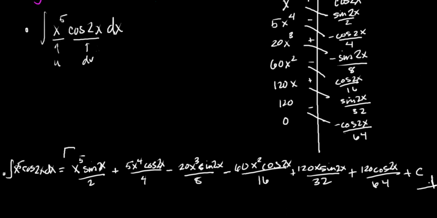But the point of this video was to show you how powerful the tabular method is when it can be applied. And in this case, if you had something like x to the fifth in your integral, and you needed integration by parts, it would take forever if you were actually using it straight out, writing each integral and each iteration of the integration by parts formula. At this point, if we had done so, we'd probably be on the second or third iteration only, and we'd still have a lot more work to do. So we see, using the tabular method, we got to the answer fairly quickly.